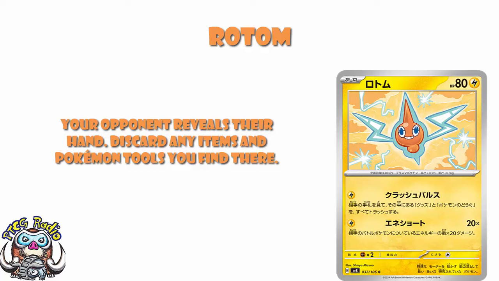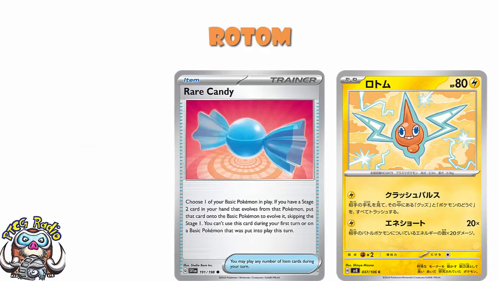This card is ridiculous. Absolutely ridiculous. I mean, the obvious thing here is that your opponent cannot keep a rare candy in their hand to try and evolve into their stage 2, and if they do keep a rare candy to try and evolve into their stage 2, well, you just get rid of it. But it's all items and all tools.